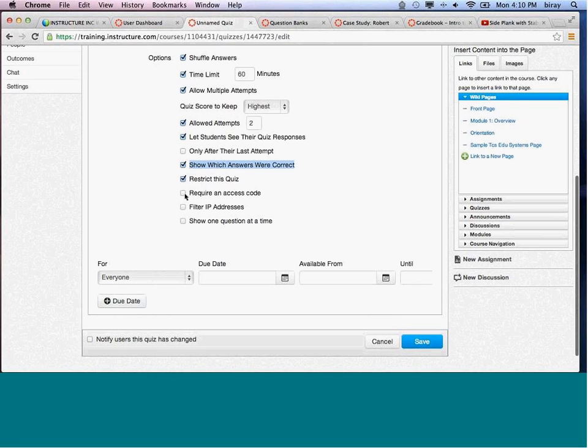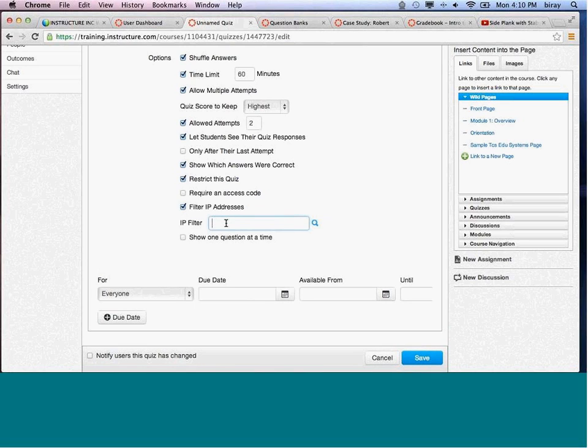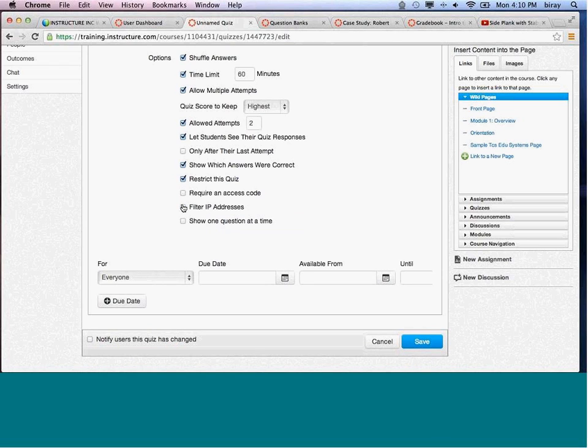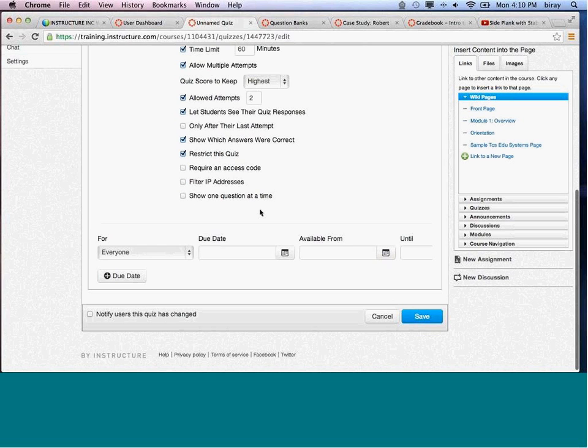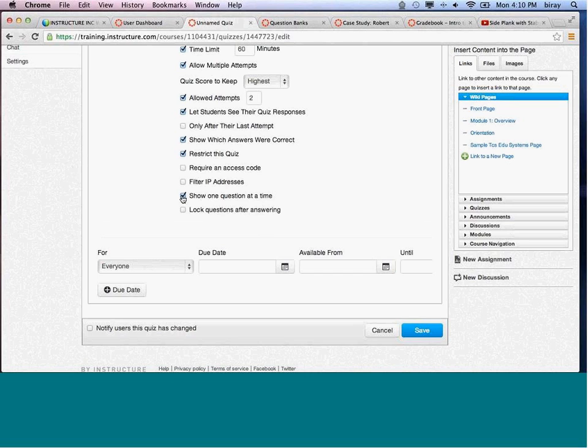To restrict the quiz, you can require students to put in a password, or filter it by a certain IP address. This is more if you're going to have students take it at a testing center or a lab on campus, then you can put in information in here. If your campus is using Respondus lockdown browser, this will also be an option here that will be created for you. You can restrict the quiz by Respondus lockdown browser so that students can't jump from browser to browser to find answers. You can show one question at a time, and you can lock it if you want the students to only take the questions progressively and move forward and not go back to a previous question.